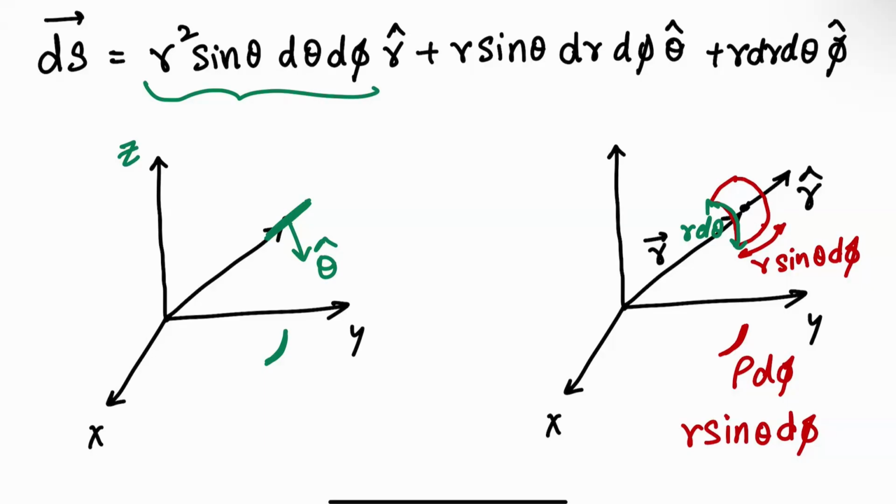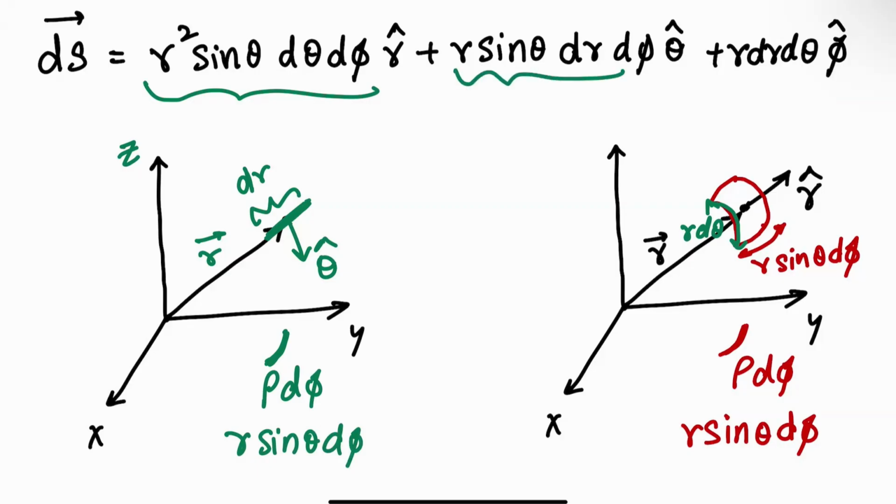So you take this theta hat, which is perpendicular to this r vector, and you try to orient a surface that's basically normal to theta hat. That'll have a component along r, which is this. That's nothing but dr. And the other component which is going into the page, when you project it down onto the xy plane, it has a small arc. The length of that arc is rho d phi. That's nothing but r sine theta d phi. So you take the product of those two things, and that gives you r sine theta d phi times dr.